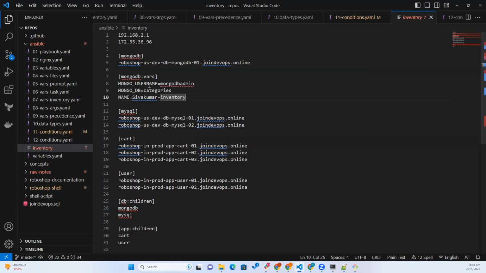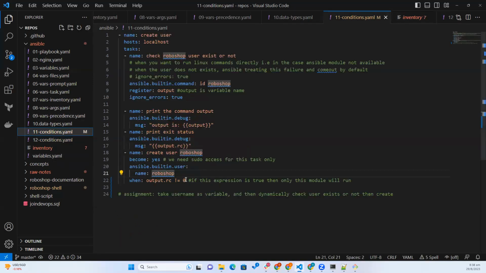Okay Shiva, fine. And one more thing, do we discuss Ansible Tower here? Ansible Tower is a licensed version. We will see whether I can get some license or not. It's just a UI for Ansible. Okay, fine Shiva. Thank you.